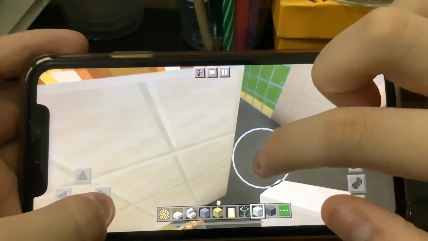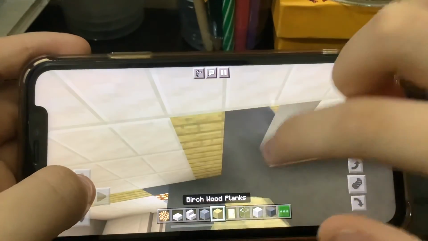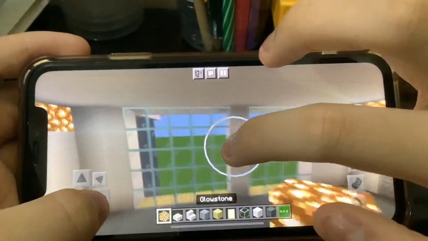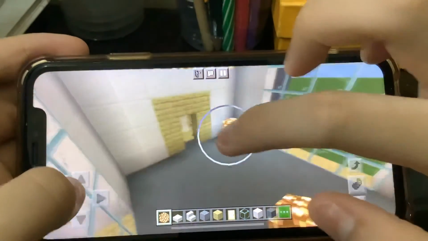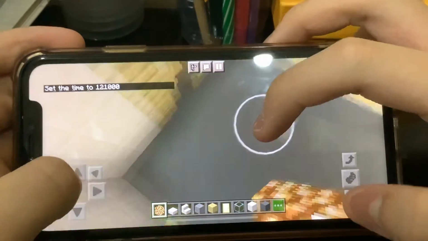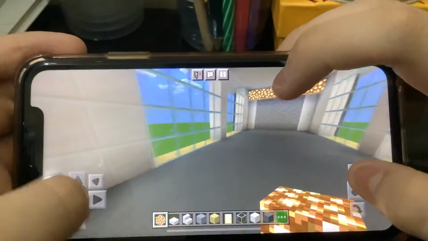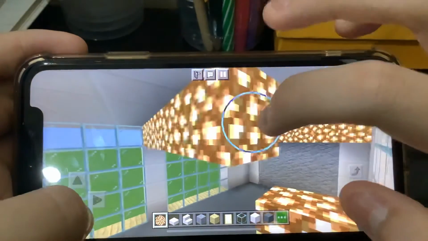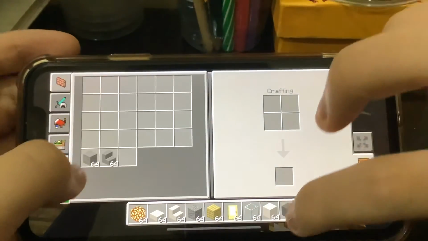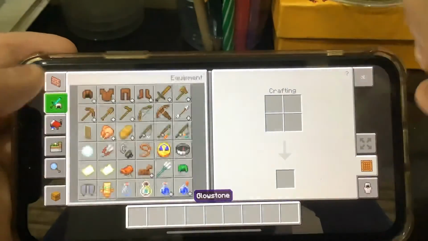Oops. Five percent remaining. Oh my god. No way, 5% remaining. This is insane, guys. Building the house from 20%. This is insane, guys. Oh. It almost died. This is super insane. Don't try this, guys. This is insane.